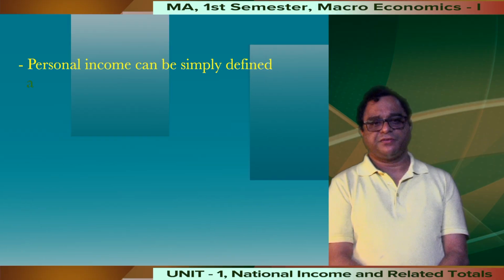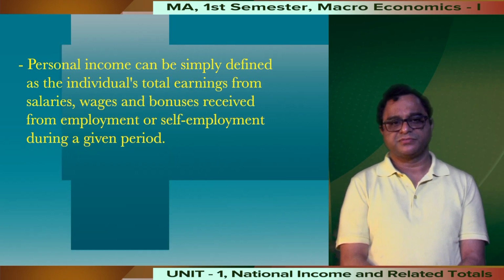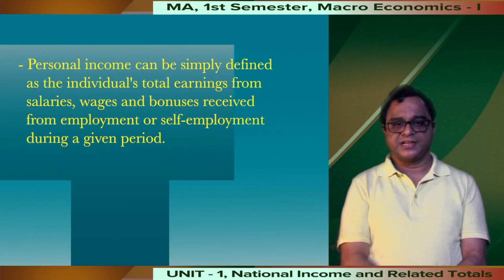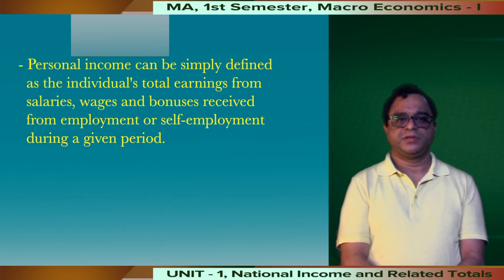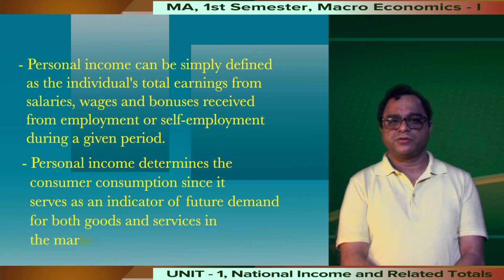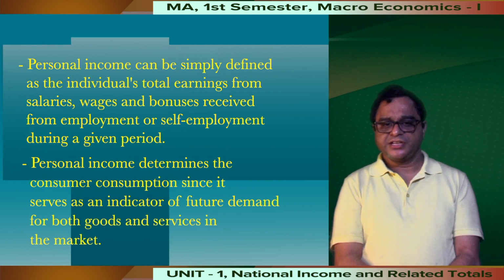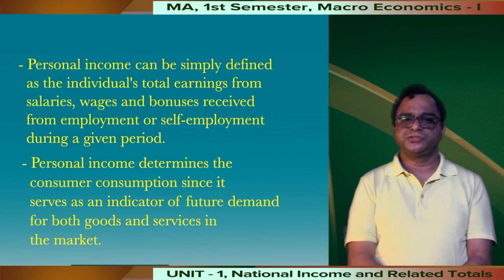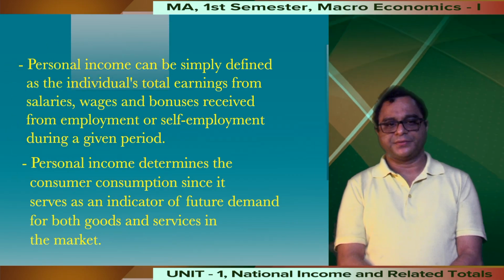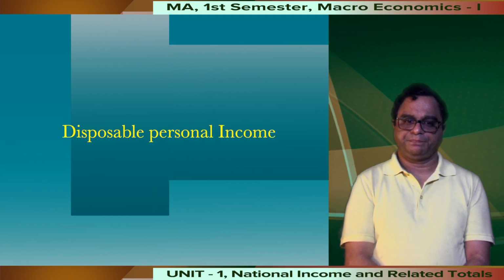Personal income can be simply defined as the individual's total earnings from salaries, wages, and bonuses received from employment or self-employment during a given period. Personal income determines consumer consumption since it serves as the indicator of future demand for both goods and services in the market. Now, disposable personal income.